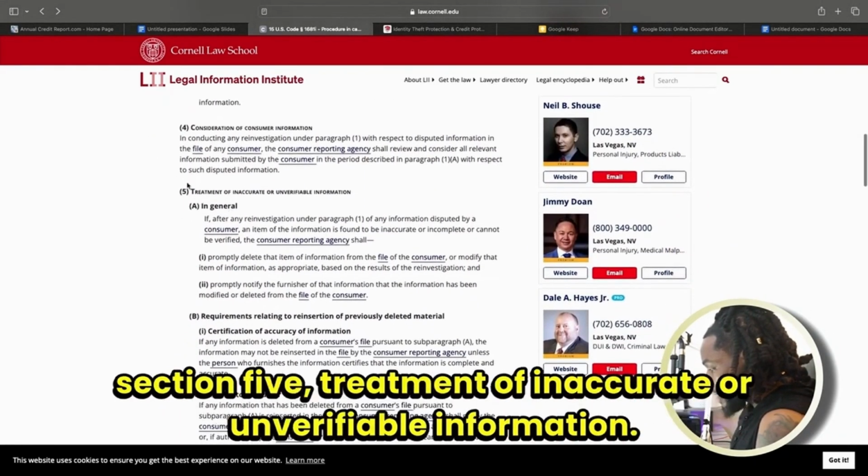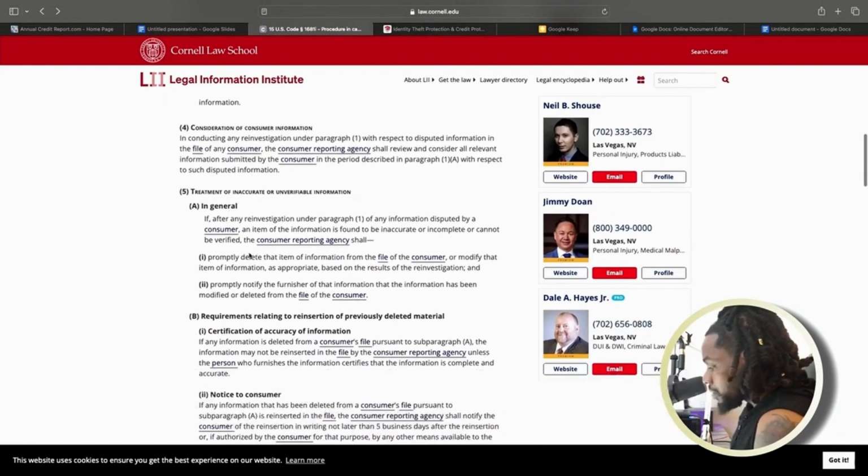Right here, section 5: Treatment of inaccurate or unverifiable information.